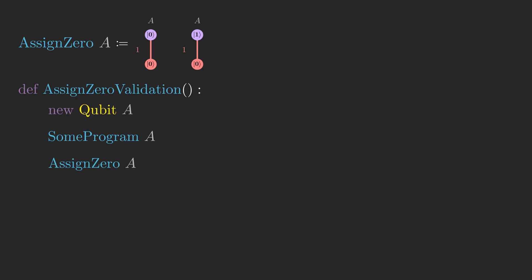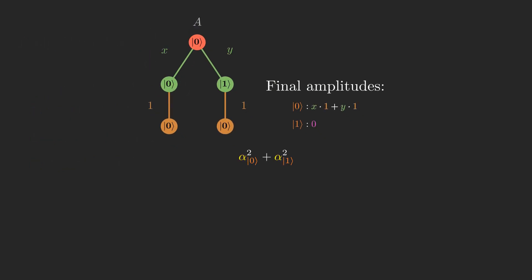Watch what happens if we do the same setup as before with rotate, where we get A to some valid quantum state with x amplitude on 0 and y amplitude on 1, and then we do assign 0 A. After a little algebra, we see that the new total squared amplitude is x squared plus y squared plus 2xy. This means if x and y are nonzero, then the new total squared amplitude isn't 1 anymore, so the new state isn't a valid quantum state.